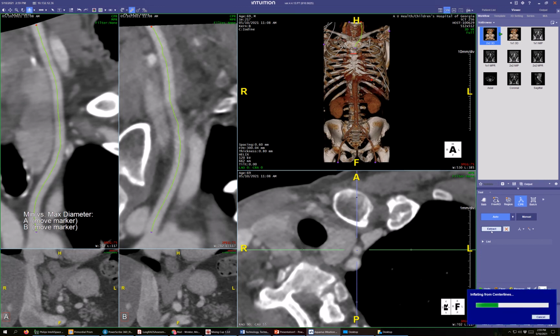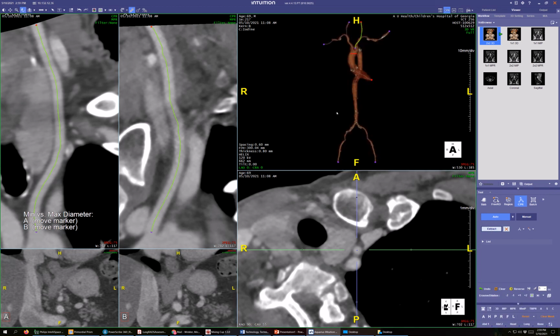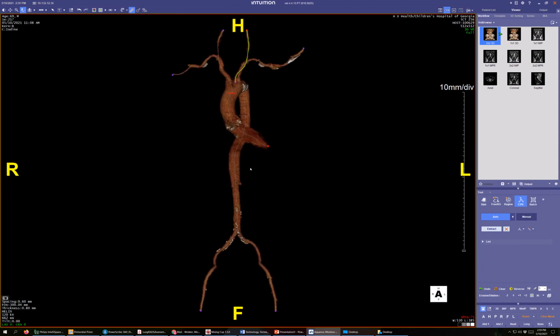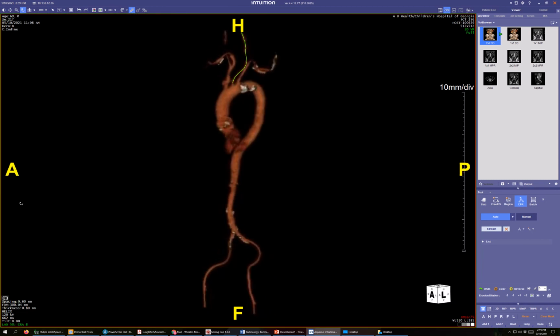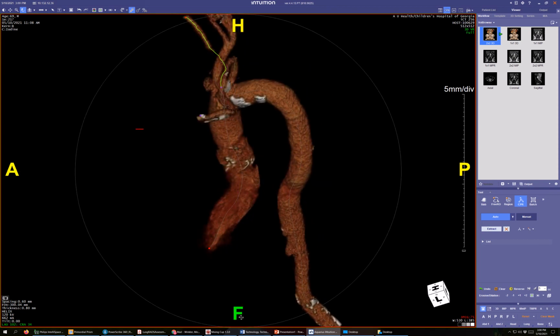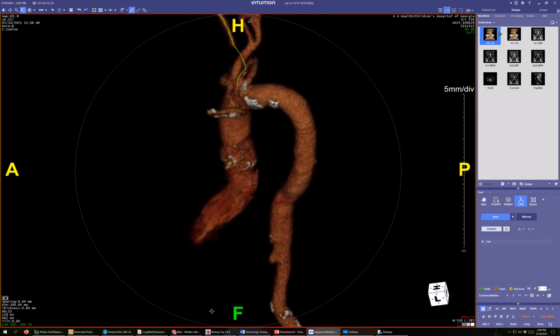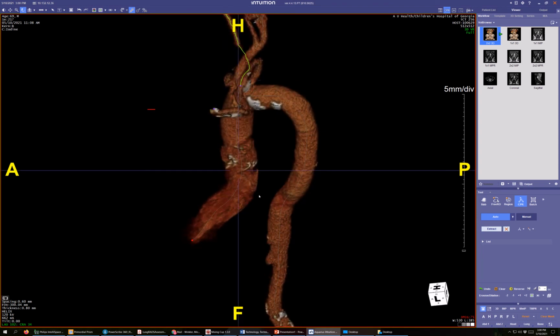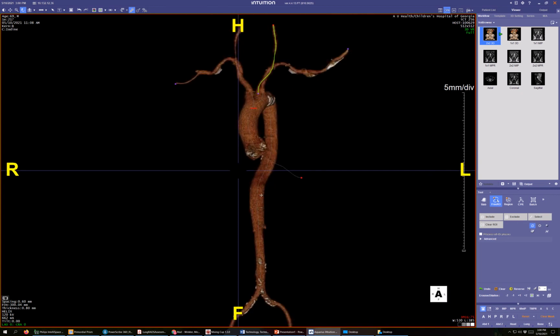And that was utilizing the iGentle filter. So now we have a volume rendering just of the stuff we want. Now, I'm not particularly interested in the heart in this case. So I'm going to rotate my field of view here. And we can trim that part. Just try to get this done here.